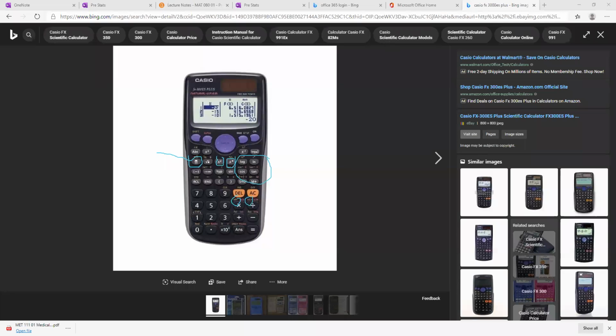Another key that I like on this calculator, why I recommend it, right? Because we use calculators, so you don't need to do any things by hand. I'm not going to ever take your calculator away, right? You get a calculator in the real world, you get a calculator in this class. But the key that I really like on this calculator, I gotta bring back my annotate here. There it is, draw. Okay, there we go. Is this SD key. That switches between decimal and fraction. So it's a quick conversion.